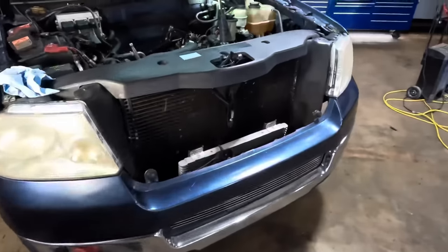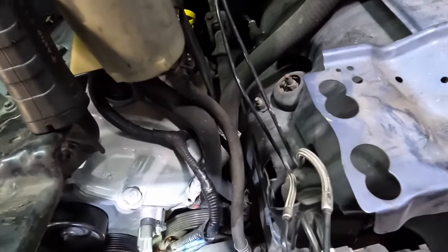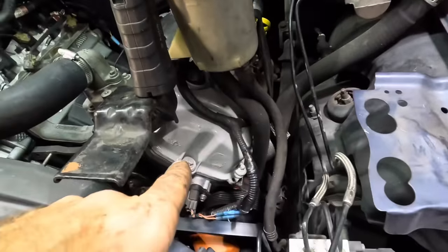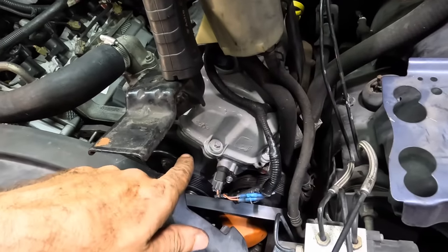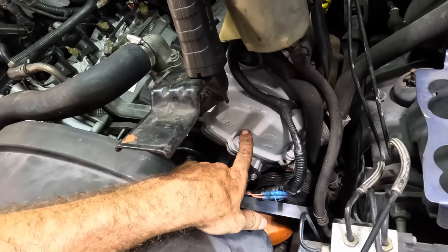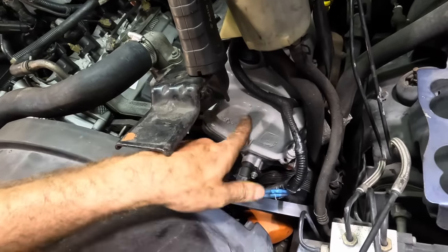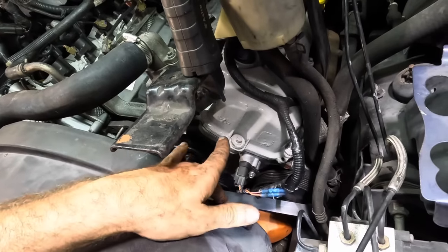I would like to replace and make the appropriate connections on these camshaft position sensor codes, or sensor issues, but at the same time, since this is bank 2 and I know I heard that noise out of this engine, I also think there's a problem with the actuator, or not the actuator, what's it called? Well, it's the sprocket. It's the VVT sprocket inside. That's the part that actually adjusts the camshaft. We may have a problem in there.